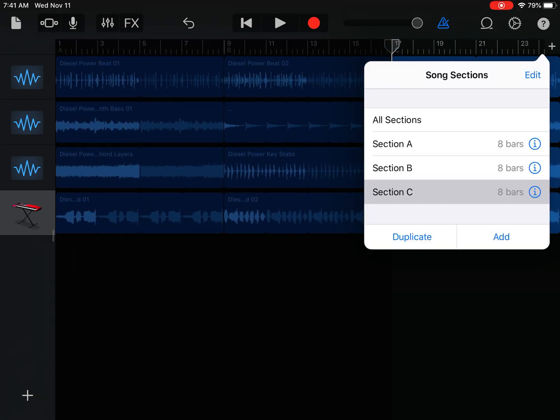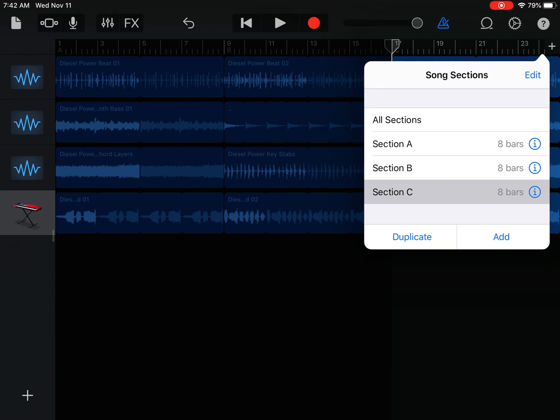In order to work on C, which they're calling the third part, I think it's just going to go A, B, C, D, E. They really made a mistake there. They should call it section 1, 2, 3, 4, 5, because a lot of times in music we use labels A, B, C, and D.